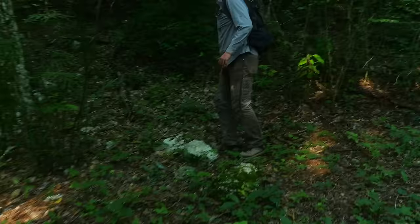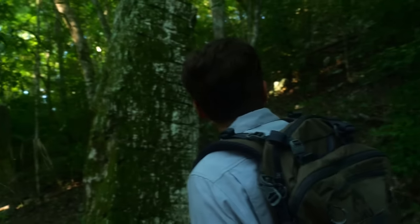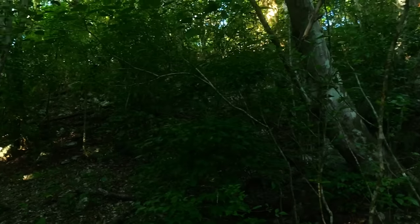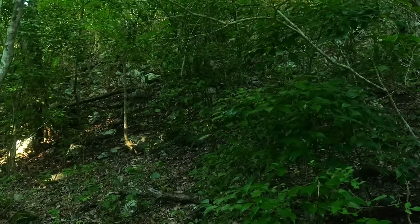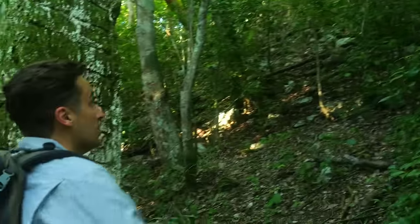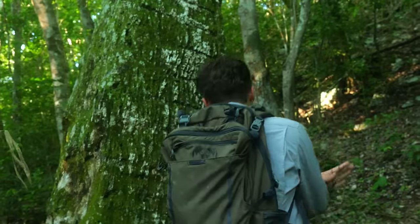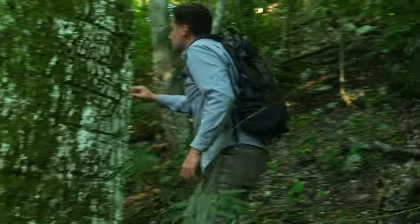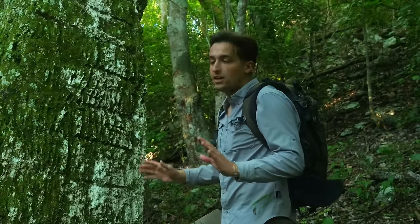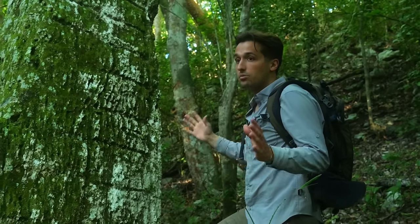Come over here and check this out — there's another one there. Look how well these are preserved. It's also on the side of a temple. You can hardly see this when you're standing here unless you're really concentrating and you know what to look for. These temples are massive, completely grown over by the jungle. These hieroglyphs would have once told the story of Calakmul. Hundreds of years of lost history was once inscribed on all four sides of all of these stelae.